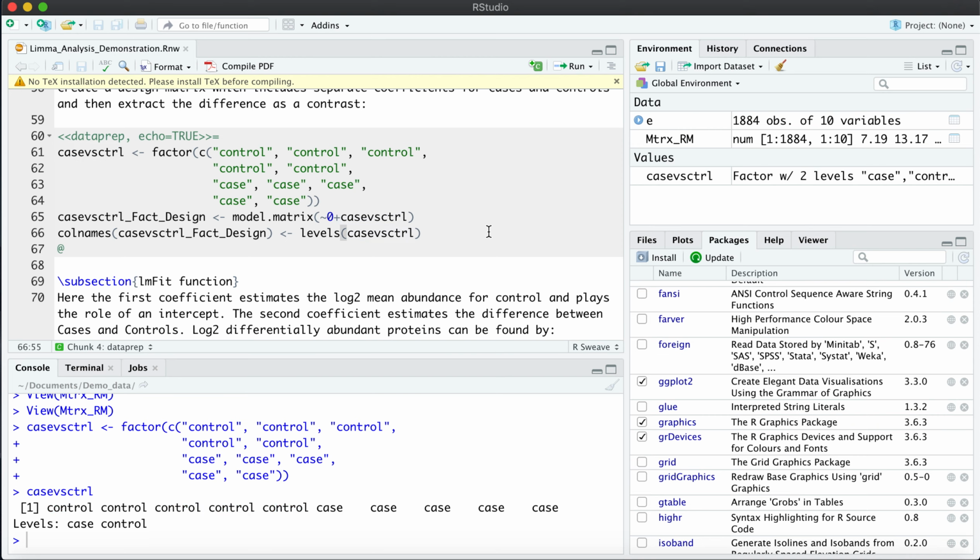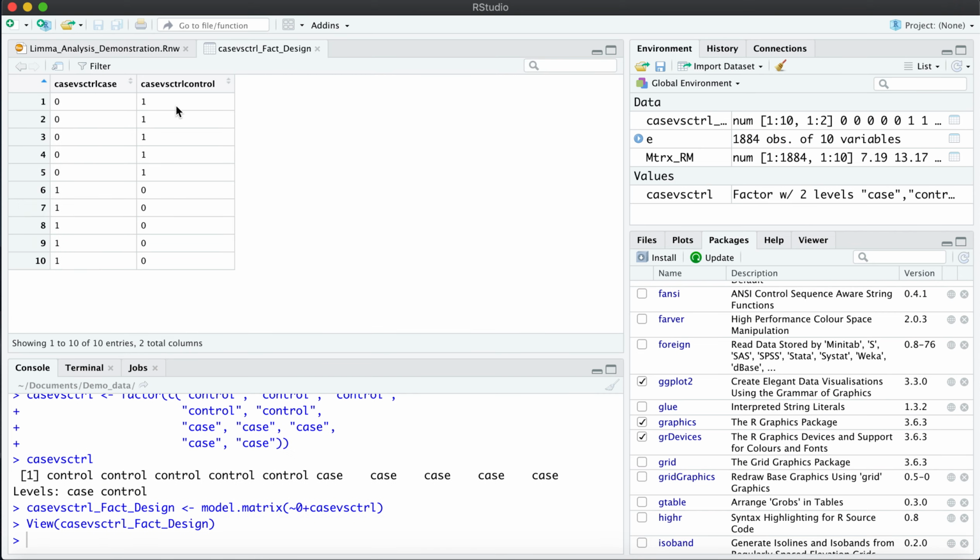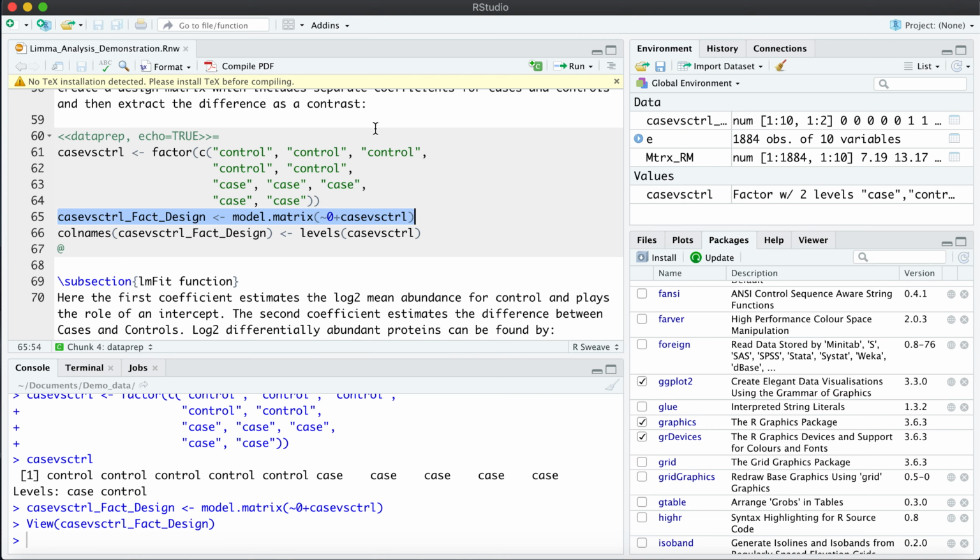So now we have established the comparison we have, and this is now the design of the matrix. This is where we say, I want case versus controls. This design will be the line where we declare the analysis that we want to perform. It is essentially the introduction to our hypothesis testing. As you see here, now we have something more developed, showing which replicate corresponds to a control and which replicate corresponds to a case. Wherever you see a 0 it's because the first 5 columns are controls and the last 5 are cases. This is the design for Limma to say this column is case, this column is control.